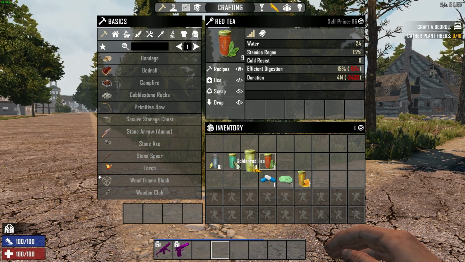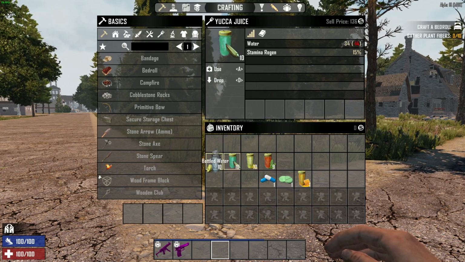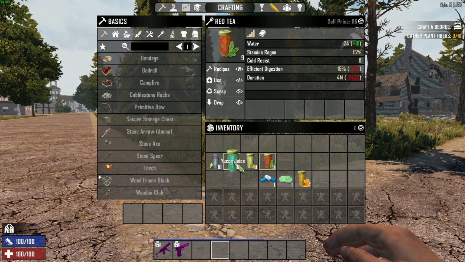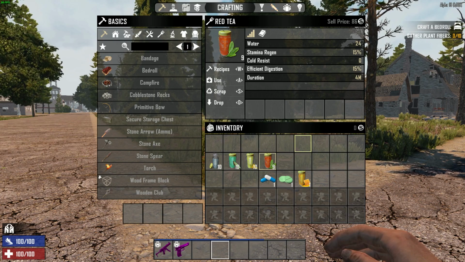So always try to have any kind of tea or juice to drink instead of just plain old water, because the teas and some of the juices actually provide you with additional buffs, which are quite handy.